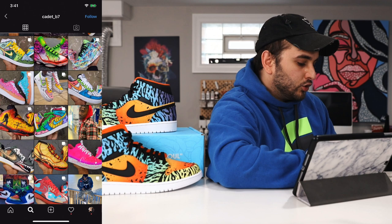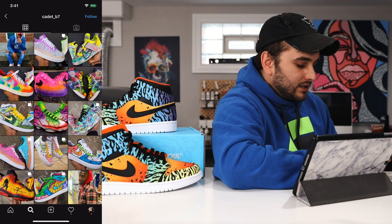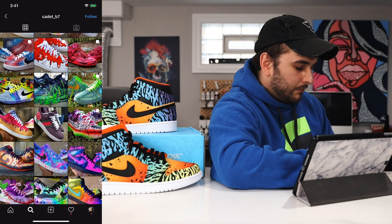But when you're doing the absolutely crazy Basquiat stuff, that's when it's a great idea to shoot it up against the texture. These Jordan 3s here, I would totally shoot against a textured concrete background too, but just something to consider with the cartoon stuff. So yeah, Brandon, look at this stuff, man. Brandon's work is so dope. I love it. I'm a big fan.